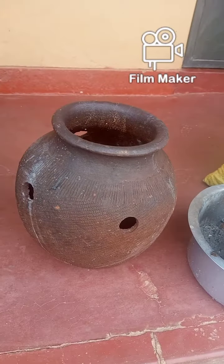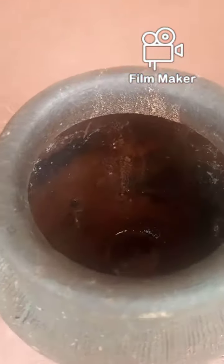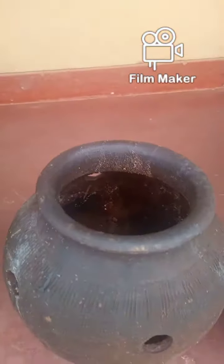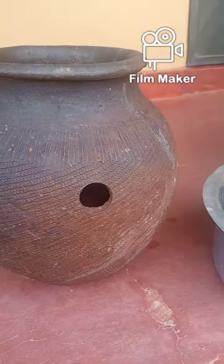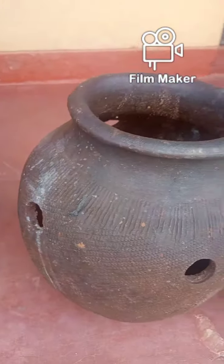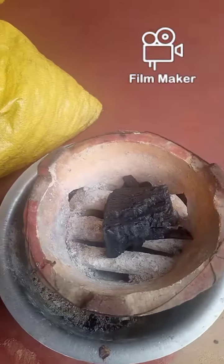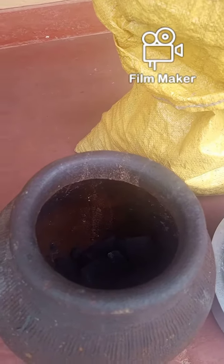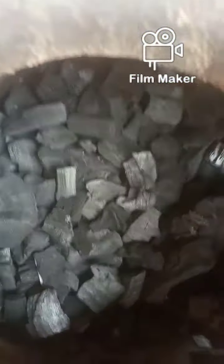Today, I want to talk about the brooding pot, how to light your brooding pot, and one that can last you for over 5 or 6 hours, or more, depending on the items you use. So right now, as you see, this is the charcoal that we are going to use, and the meko, the sigiri that we are going to use, and also this is the pot. Right now I've also filled the pot with charcoal in it.